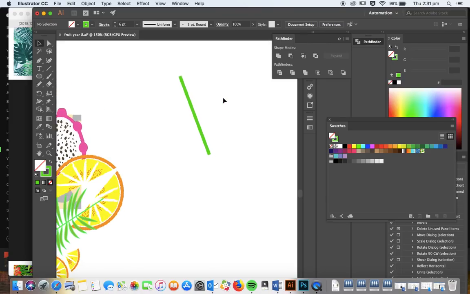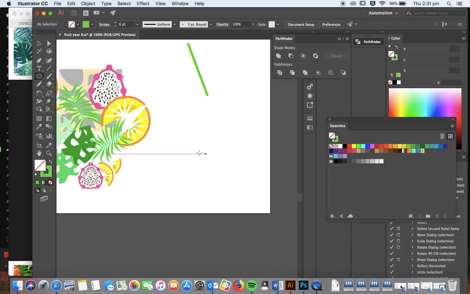Now once you've got your little stem here, you're going to get your ellipse tool, and with your ellipse tool, you're just going to make quite a squished circle. Now it will automatically fill the colour to the same colour as you have as your stroke outline.